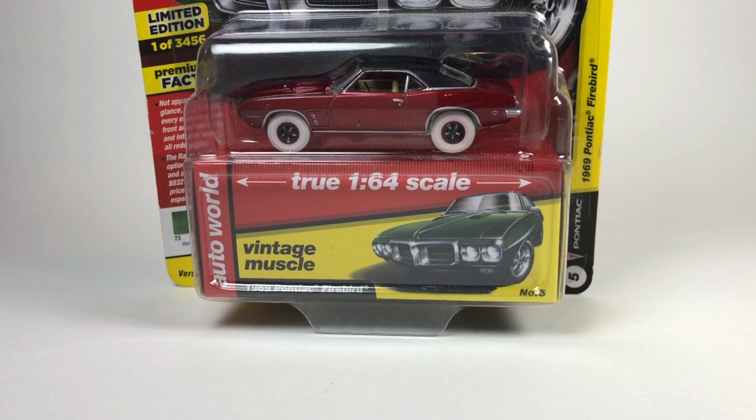These are always fun to do because once I finally complete an Auto World series, we go ahead and take a look at all the regular cars and the Ultra Reds. And for this one, we actually get to look at a couple of Raws because I do have a couple of Ultra Raws in this series, which is pretty fantastic. So this was the last piece I needed to complete this series.